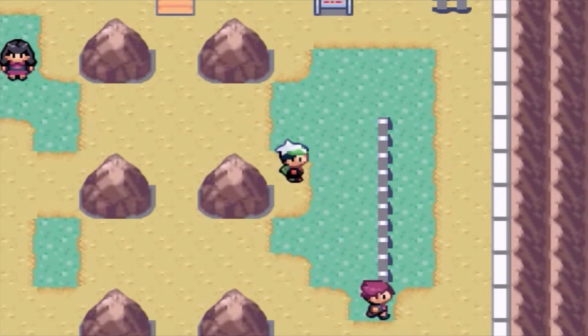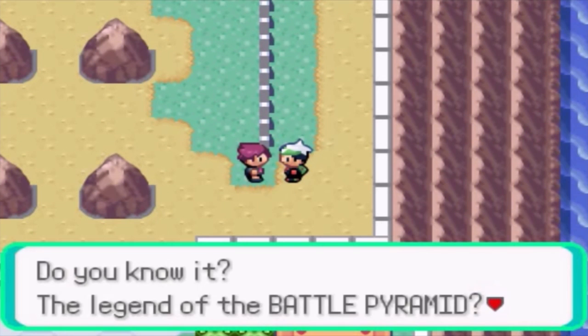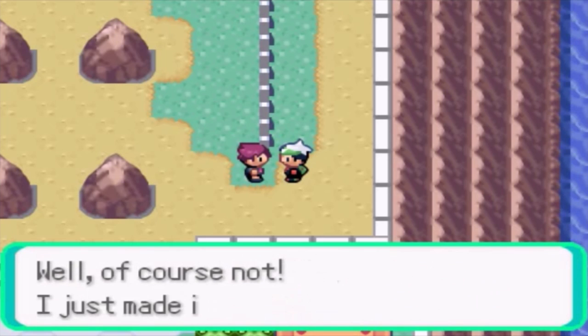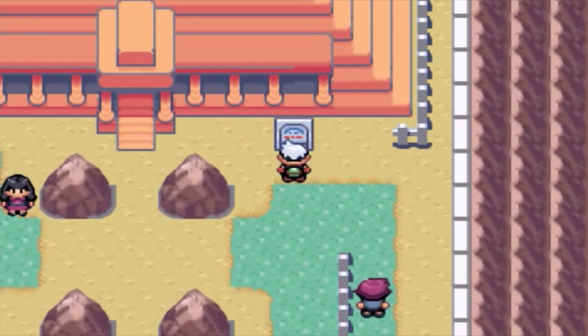And up here, this is the Battle Pyramid. Let me talk to you. The legend of the Battle Pyramid. When there comes a confident trainer reaching for the golden pinnacle, there shall appear a man among men. Probably the Pyramid King. Did I read the sign? Yeah, advance to the battle quest.